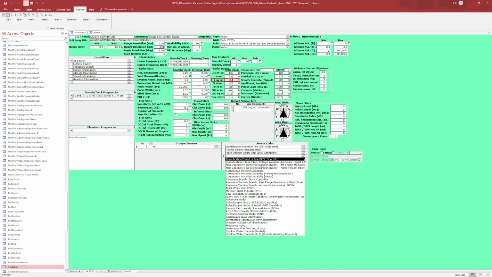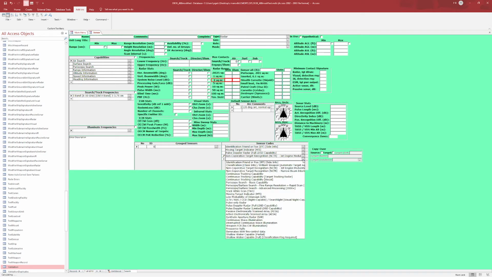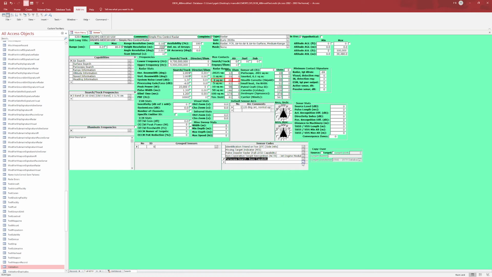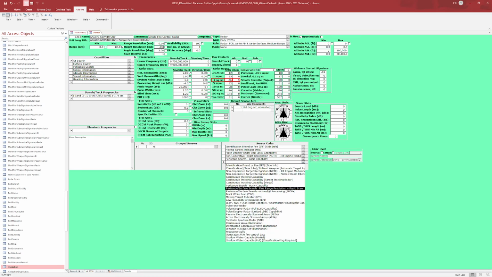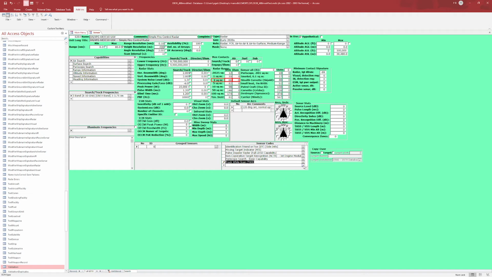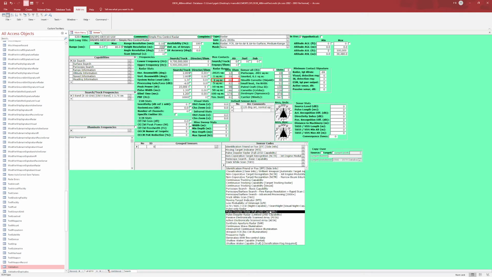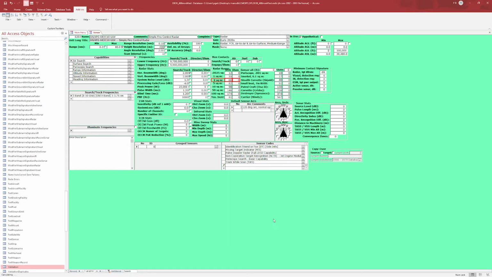So in this case, we're going to get a little bit more clever here. We're going to assume that it's going to be using some NCTR. We're also going to go ahead and upgrade it so it has the ability to do, let's see here, basic capability for a periscope search. We're also going to go ahead and give it some capability to do some track while scan. And you know what, while we're at it, we might as well make it an ASA radar here. Now keep in mind, some of these different categories may contradict other items that are on here. The good news is when you run your data validation, it will throw any errors in this, so you'll know exactly which one of these items does not make sense.